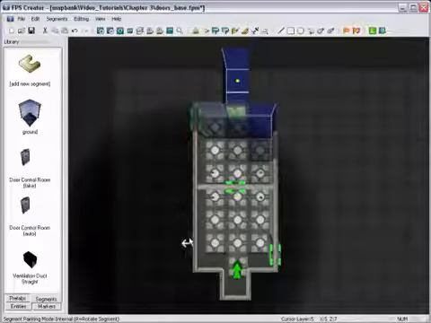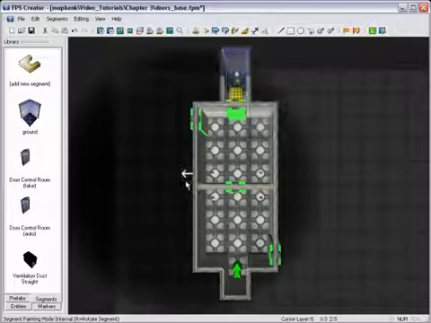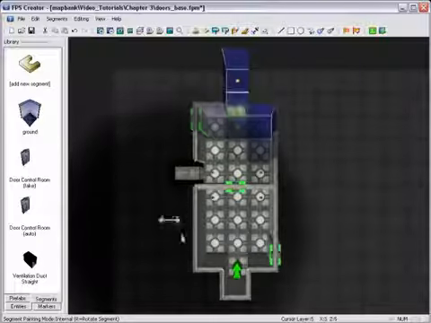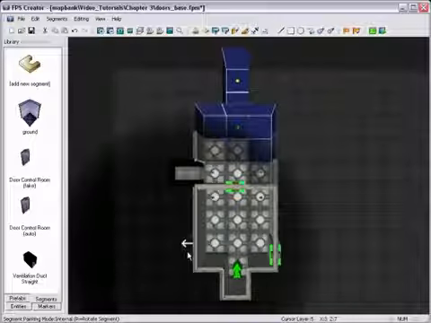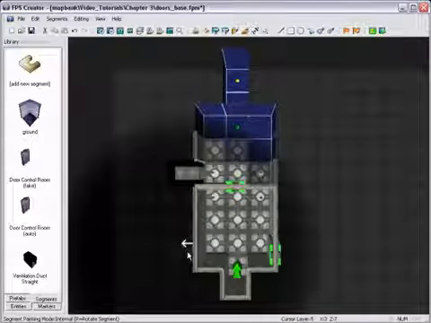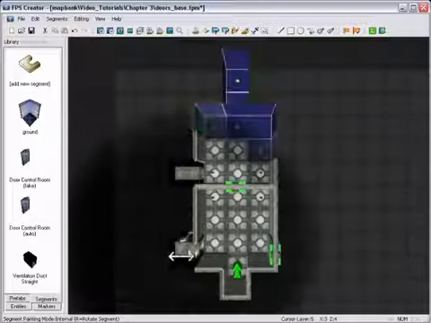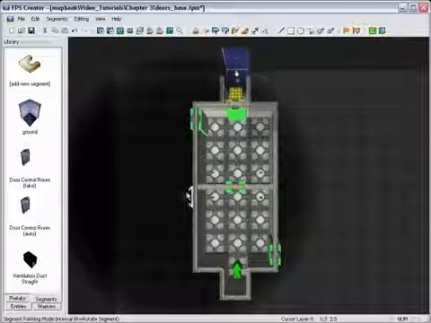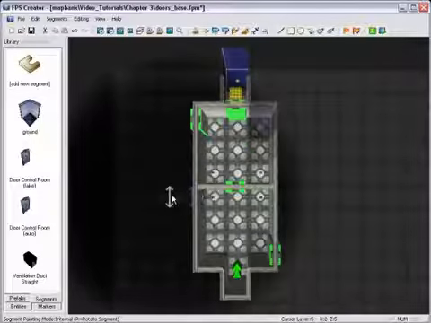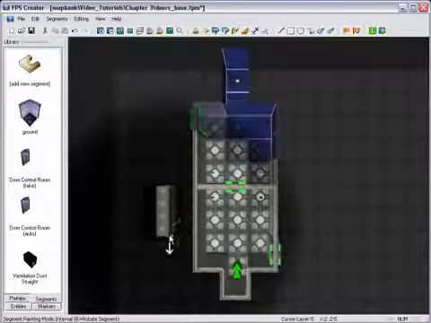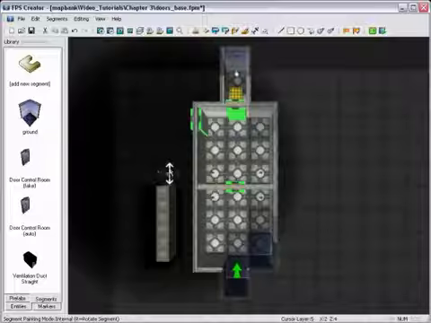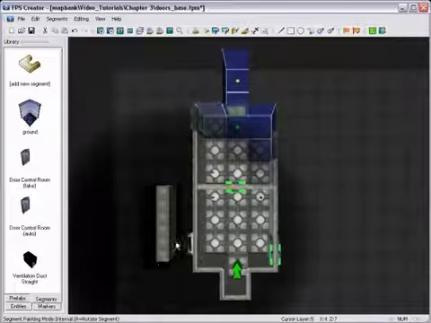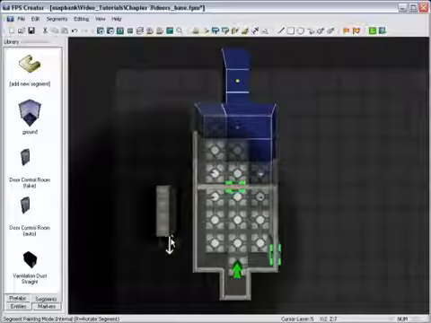Again, you can press the R key to rotate them. So what I want to do is have the player come out at this light and have them, let's say, go way down here. Actually, what I'm going to do is just right click to remove these segments, and then I'm just going to left click them down here. So now I have my straight line. I may not even need this one, so I'm just going to right click again to remove it.